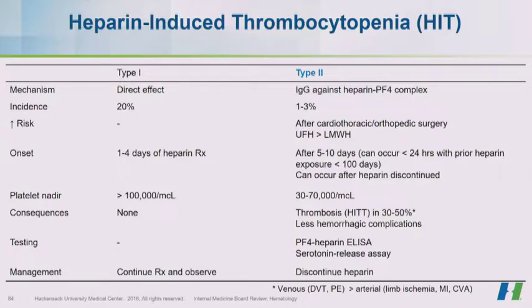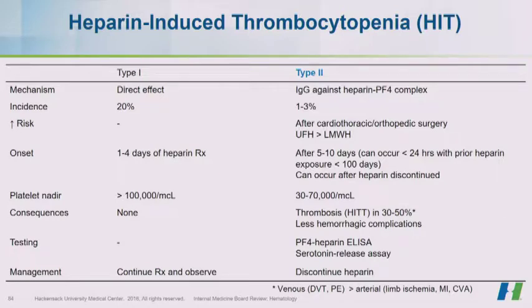There's a very characteristic time curve for the development of HIT, usually within 5 to 10 days after exposure of heparin. The only exception being it can kick in very quickly if you had been exposed to heparin before. So that's the only kind of exception you have to keep in mind. The platelets decrease by about 50% from baseline, but they usually do not go down to very low levels. So single-digit platelets, 20,000, would be a little bit unusual for HIT. Importantly, many of those patients, 30 to 50%, suffer from thrombotic complications, mainly venous thrombotic, but it may also include arterial thrombotic complications. There's two types of tests.